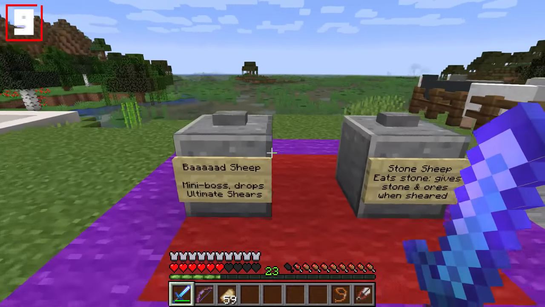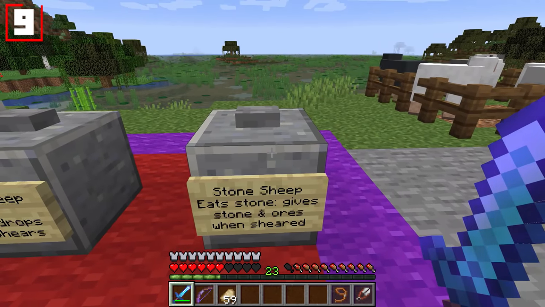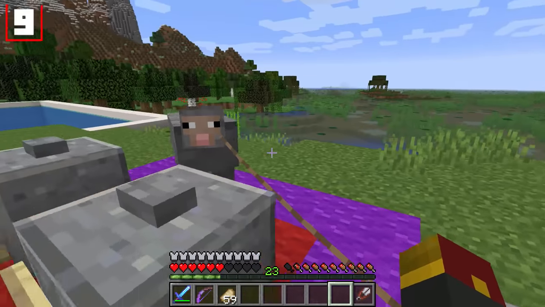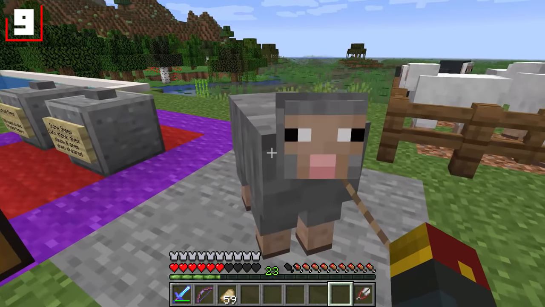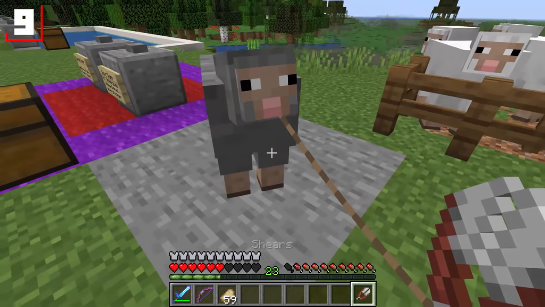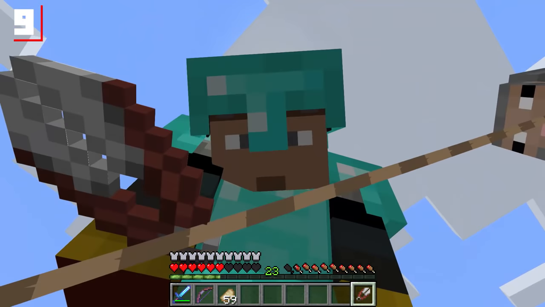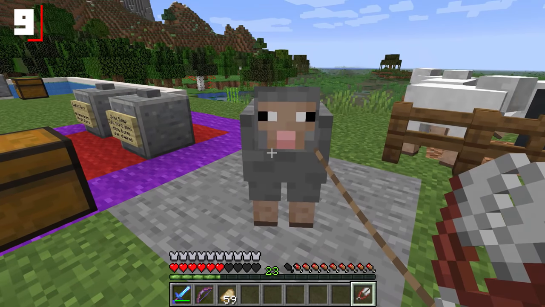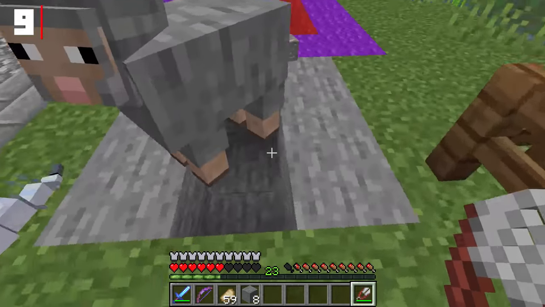Perhaps not as random as these sheep variants. First, we start with the stone sheep. This sheep eats stone, and it will give you stone as well as ores when it is sheared. So come on down, get some of that food in your body, baby. Yo, so I'm gonna go ahead and let him eat some stone. Do you think? Oh, you don't want me to look? He gets very self-conscious when people watch him eat. It's okay, I'm the same way. Well, I'll go ahead and shear you in the meanwhile. Sheared. Beautiful. So we got some ores. Oh, he just ate one of the stones.